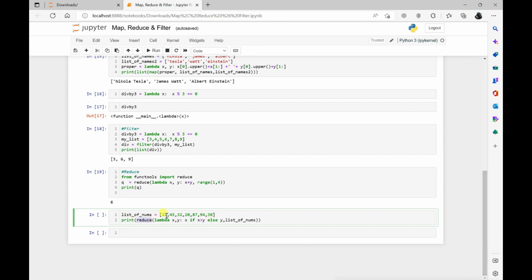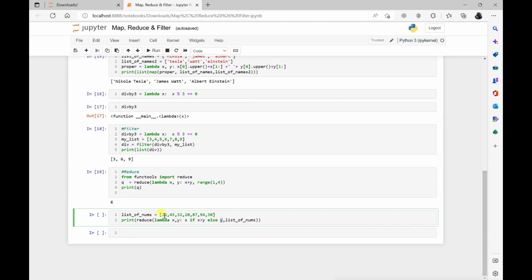What we are doing here is comparing every single item, and we want the maximum element that we have in this list, and to return that item. Okay, so we have given a function here first of all, and then an iterable item. Now I am iterating over two items, so basically one is x and one is y. Two items, first is 22, second is 45. So I am checking: give me x if x is greater than y, else give me y if it is lower. I am checking whether 22 is greater than 45. If 22 is greater than 45, give me 22, otherwise give me 45.